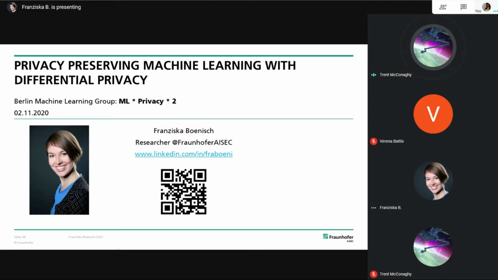Maybe just a simpler, higher level one. I've seen, for example, Apple make claims about using differential privacy on the iPhone. So overall, what is the usage of differential privacy in industry, or is there usage, or is it just marketing?